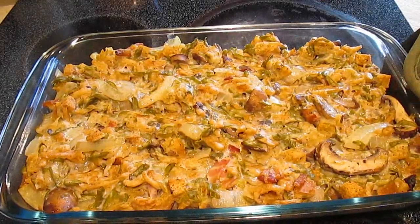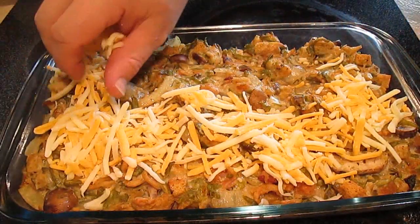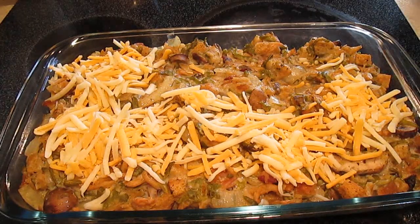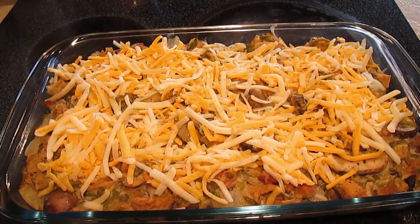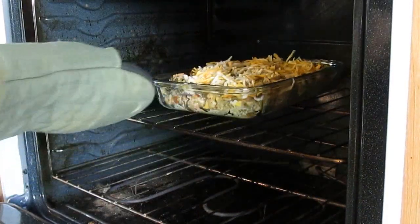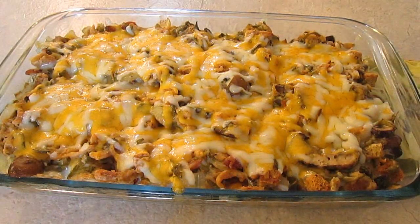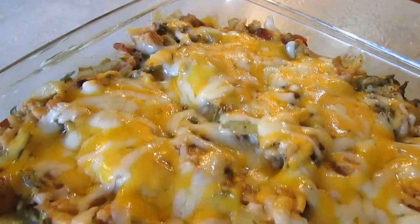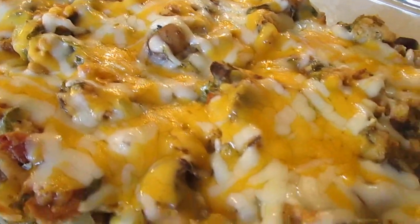And once she's out, we're going to go ahead and top it off with some cheese. Just cover a nice thin layer right over the entire top, and then back in the oven for 5 more minutes. And once again, back out. And there you have it. Green bean casserole right here in the Poor Man's Gourmet Kitchen.